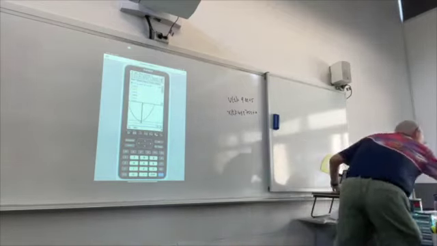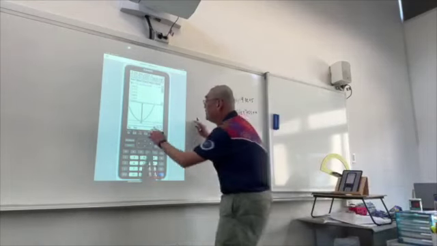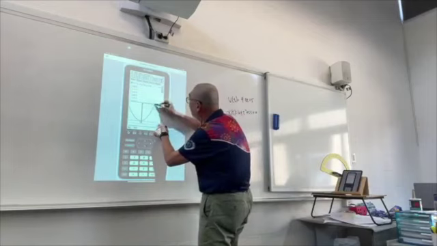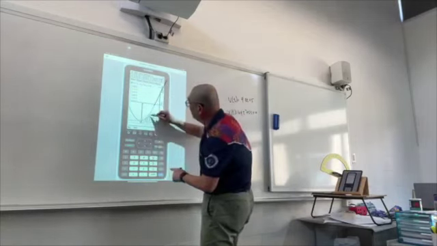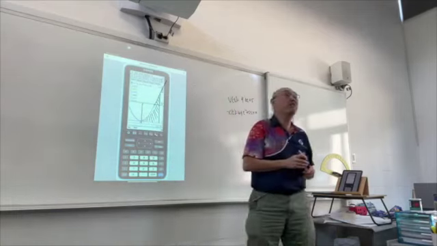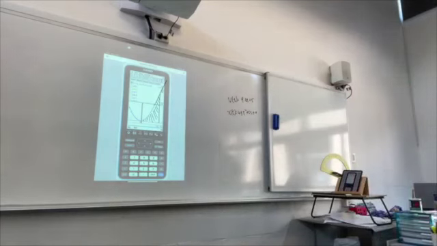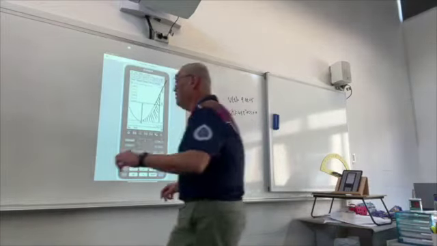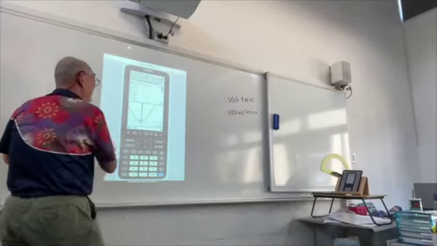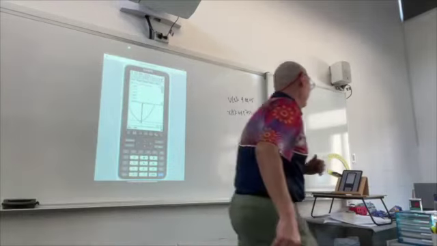What you want is the distance traveled. If it's 1, 2, 3, 4, 5, 6, 7, 8, 9, 10, this graph will go all the way up, up to 10 here. This is the area under the graph you want. That's the distance traveled. All right? And how do you do that? The definite integral. Let's do the definite integral.